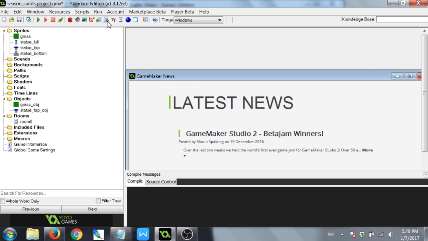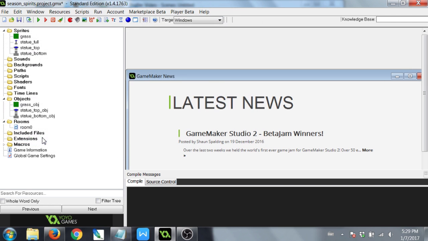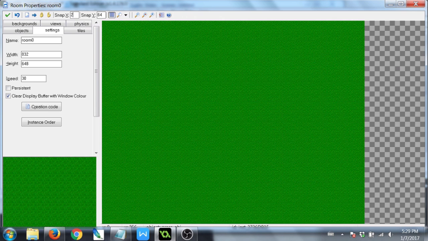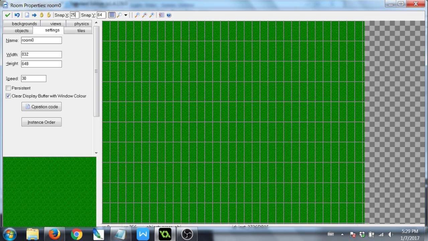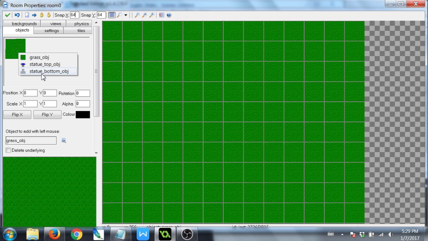And then statue bottom. Now, similarly, let's change the grid to 256 width. No, it's not going to work. No, oopsie. Let's just keep it 64. I'll just count. 1, 2, 3, 4, 5, 6, 7, 8, 9, 10, 11, 12, 13.